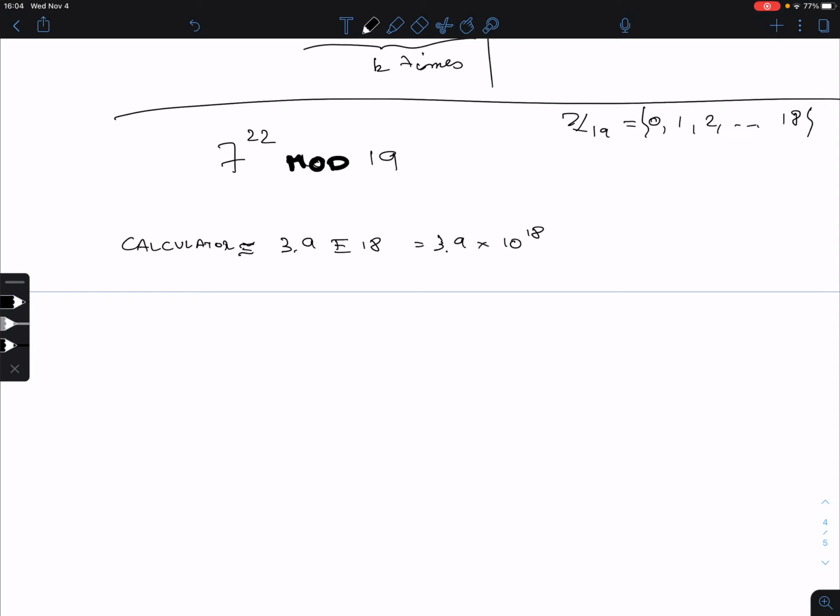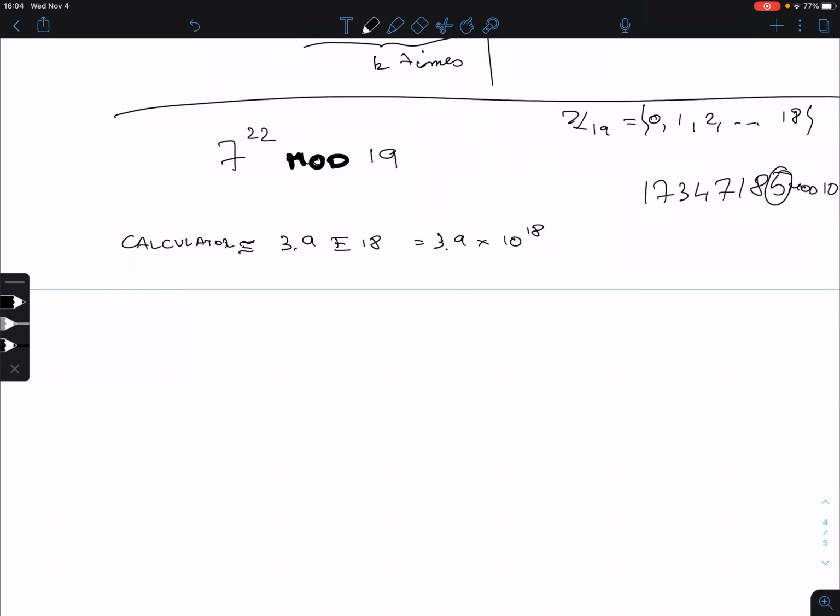When you divide, think just about what mod 10 is. Because this is decimal, it's the last digit. So when you calculate these remainders, what is important is not so much the leading digits, it's the trailing, the last digit. But this is exactly the opposite of what an approximation is. An approximation doesn't worry about the small digits. There are 18 other digits here that are not correctly mentioned. They're all set to 0, which is not true. This is the order of magnitude. What we need to know is the last digit. So that's why the calculator cannot calculate this anymore.